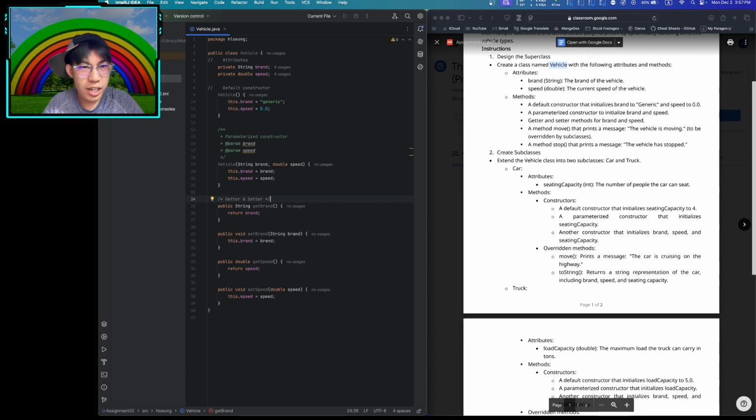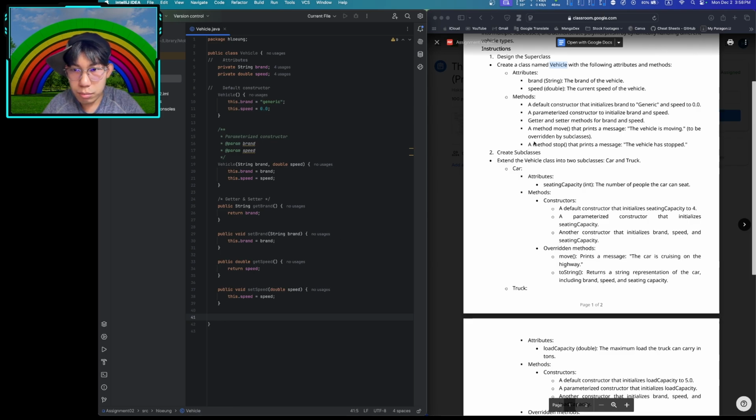On Mac, you just have to hold Control key with the return button, and we have a generator for you, and just select getter and setter. And for Windows, I guess you have to hold Alt and the Insert key. The control on Mac and control on Windows are different things, by the way, so don't mix it up.